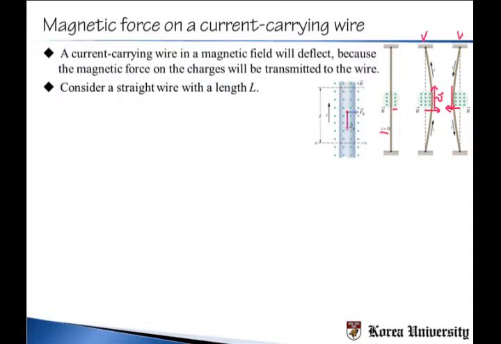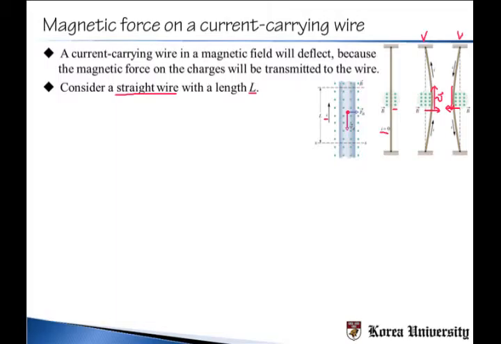For simplicity of the description, we will assume that the wire is straight with the length L. Here we have the uniform magnetic field coming out again, and the current is flowing up. In this particular figure, the velocity of the particle is actually going down, which is opposite to the direction of the current. So what does it suggest? In this case, we are assuming that it is a negatively charged particle, which means electrons. So we assume it's an electron.